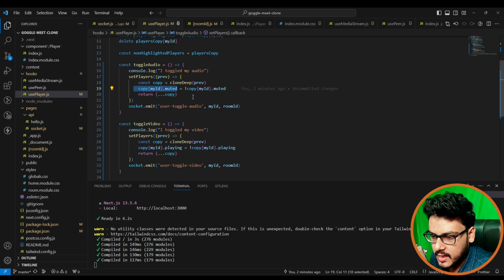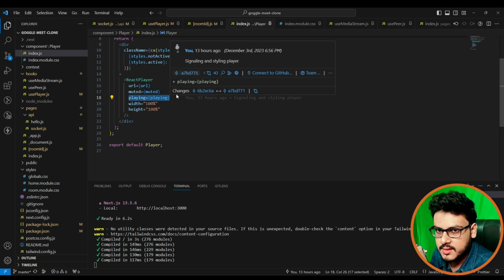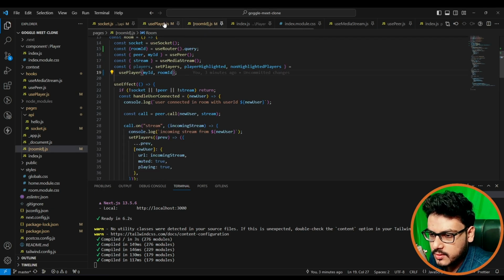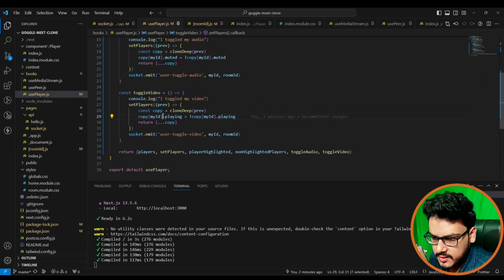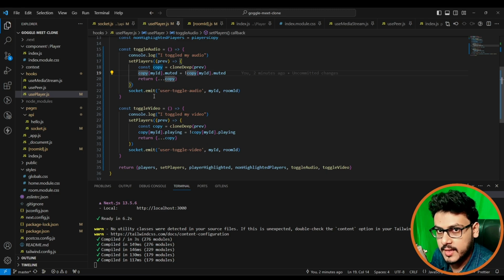Similarly over here, whenever I toggle my video, just change this playing flag to false. What playing will do is whenever this playing is false, the stream will get blocked. Nothing will be shown. So this is the basic stuff that we can implement about toggling audio and video of ourselves.